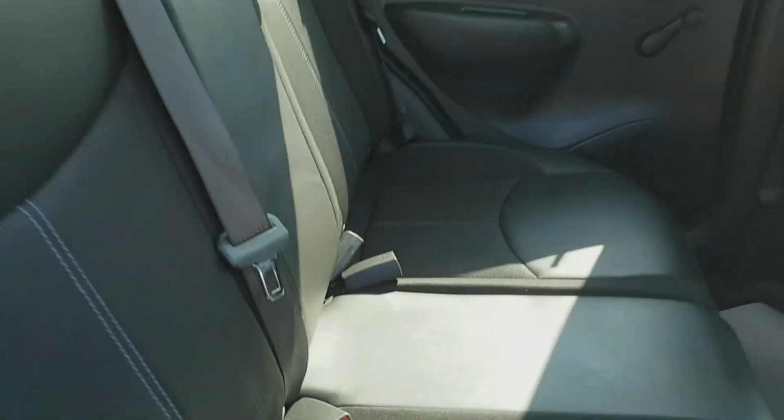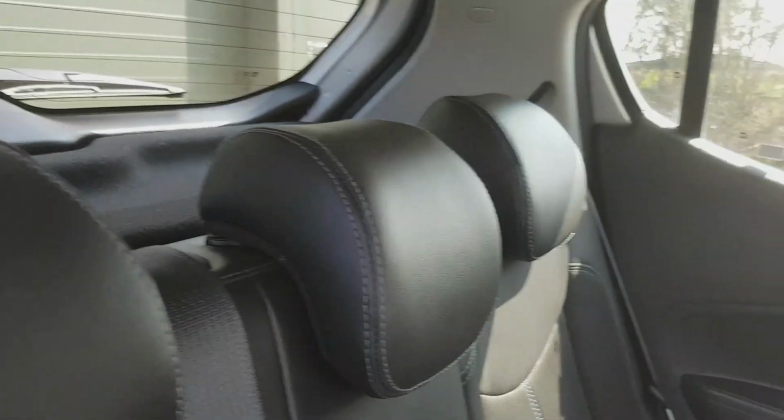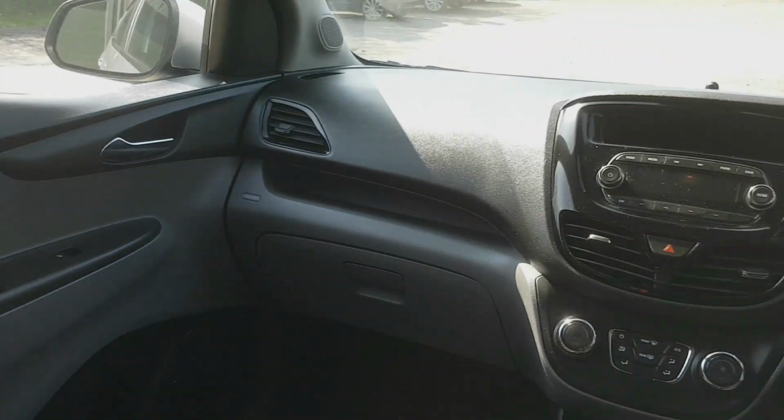The rear of the vehicle, again, the seats are absolutely perfect. There are no marks on these seats whatsoever. They're in cracking condition. Again, half leather trim. And it's all as new here. Again, the plastics are in good condition. No marking on the plastics at all. So the interior of the vehicle overall, I can confidently say, is as new.